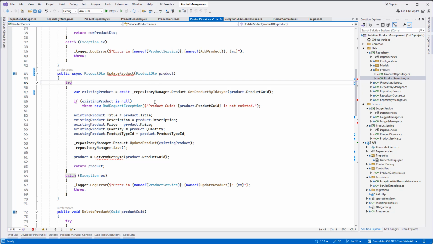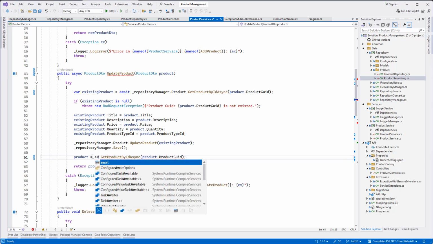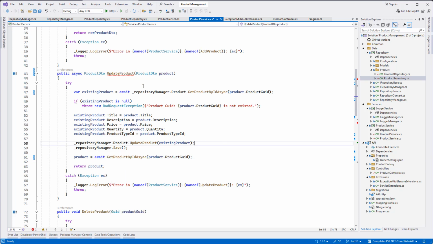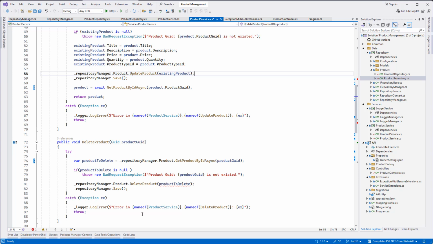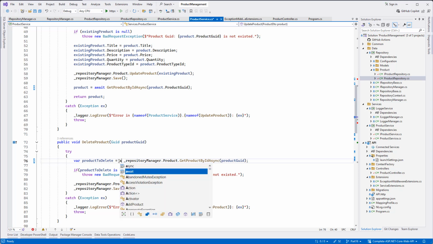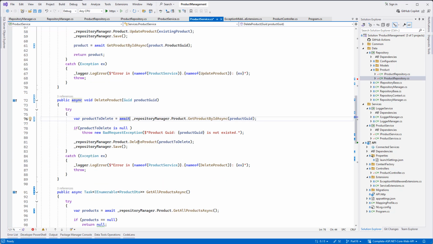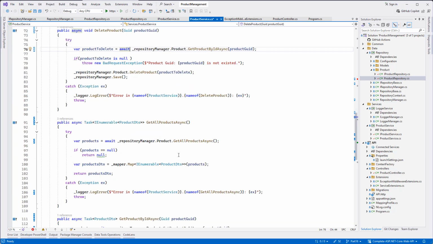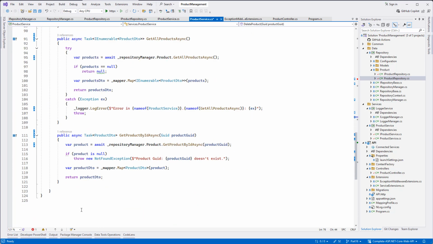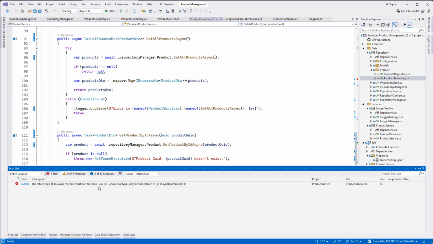Then also need to update this one, GetAsync, use await, right? Similarly, the same method we are using here, so we need to use await here, asynchronous method, but we are fixing this one first. Let's work one by one.